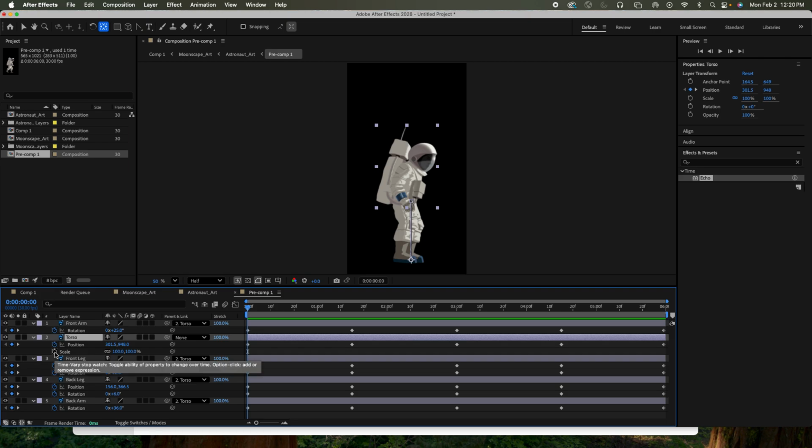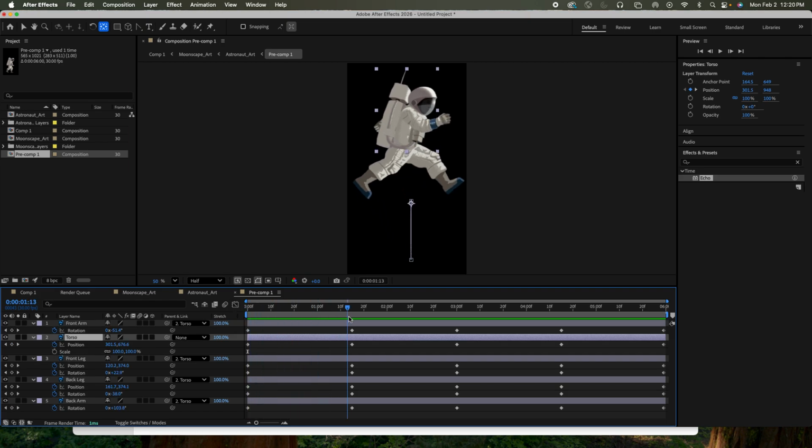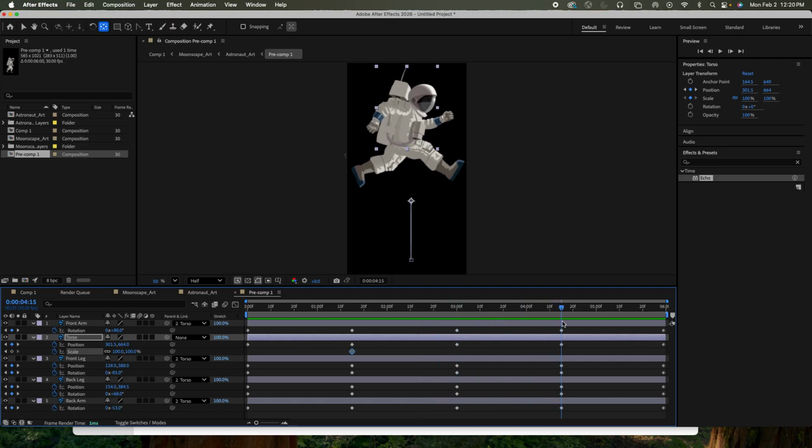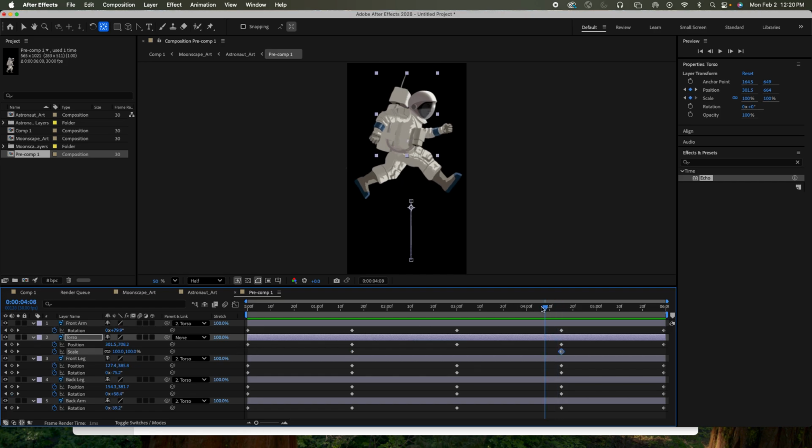And let's move our timeline indicator forward to the 1 second and 15th frame right here, okay? And let's hit the stopwatch, okay? Let's move the timeline indicator to the 4 second and 15th frame right here, see, like this, and come over here to the scale, go to this little diamond over here at the beginning of this layer here. You've got that little diamond, click on it. That will install that, okay? Because we want him scaled at 100% there.